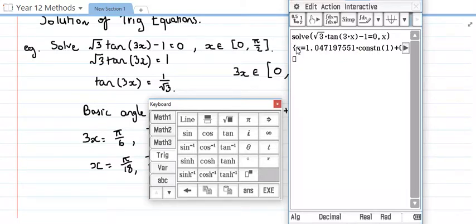So what we've actually got here is a general solution, and it doesn't really do us much good. So I'll just change it into standard, come back here. Looks much nicer, but it's still pretty useless as it is. Okay, we will get into general solutions a little bit later in the topic.